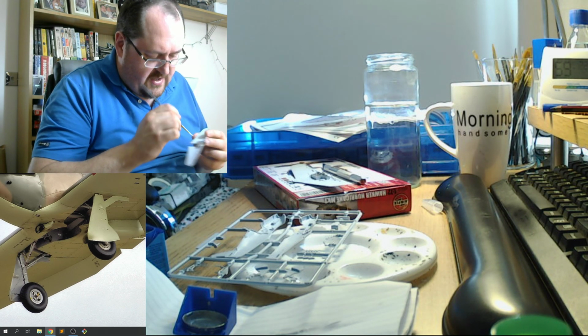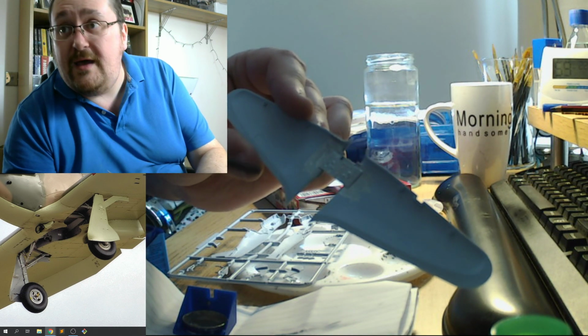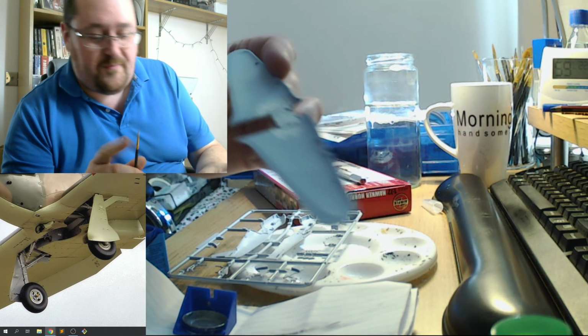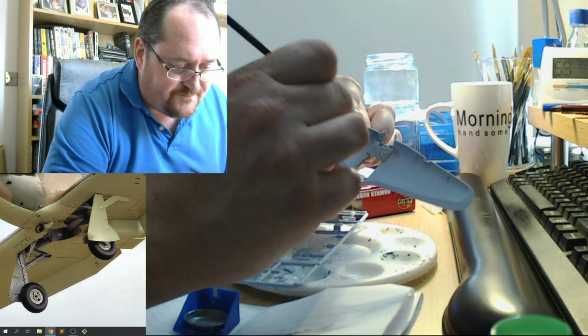Now there are 2 ejection pin marks on here, so we can see 2 ejection pin marks there and there. Not too pleased with them. So they're just those 2 circles just in front of the paintbrush tip. So they're not fantastic that they're there.